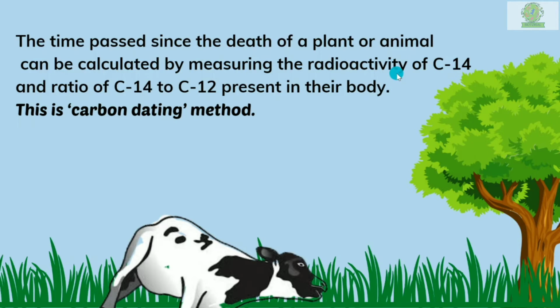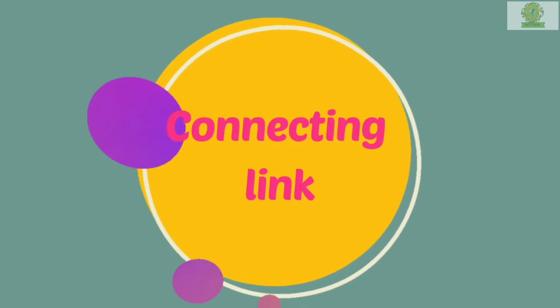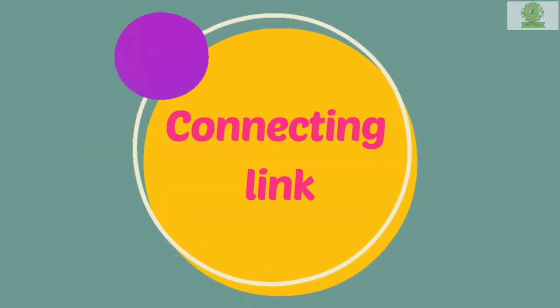So time can be calculated by using the C14 element. Why? Because it is radioactive and highly unstable. It will decay as soon as the animal dies, changing the ratio of C14 to C12 present in their body. So because of this radioactivity of C14, we can know the age of a fossil. This method is known as the carbon dating method, and it is very necessary, through which we can understand how old a fossil is and how many years it took to evolve from species to species.